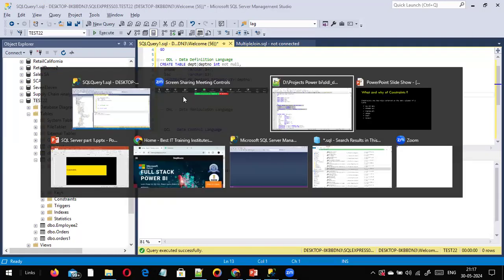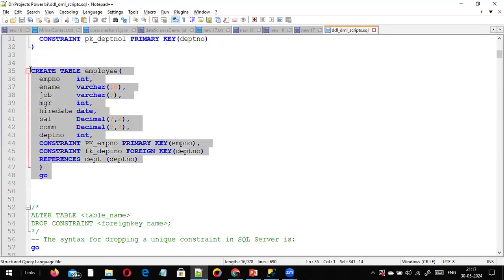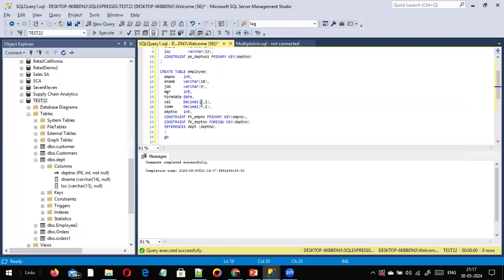Next I will create another table, the employee table. Here, CREATE TABLE is the reserved word, followed by the table name, and an open parenthesis. Then here the column name and the data type. I also mentioned the date data type, and the salary, which is a decimal data type. Since I mentioned decimal 9, 2, the width is 9. Of the 9, 7 digits are the integer part, and the remaining 2 digits are the decimal part.